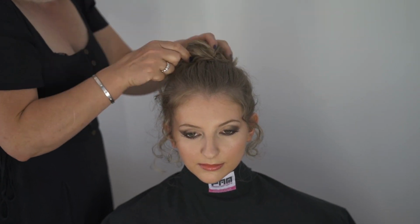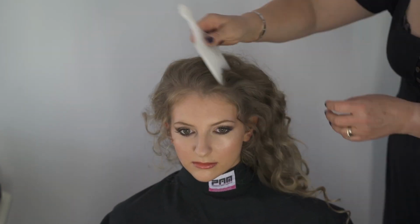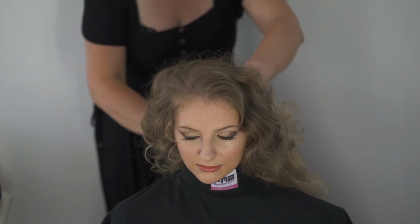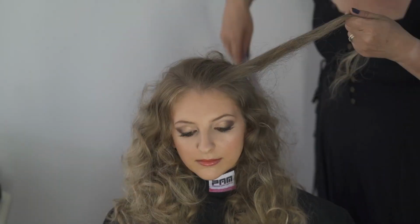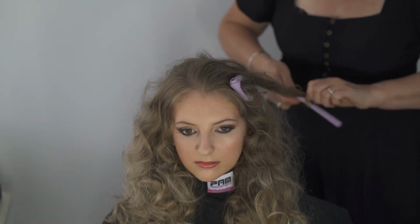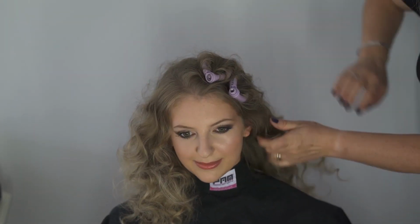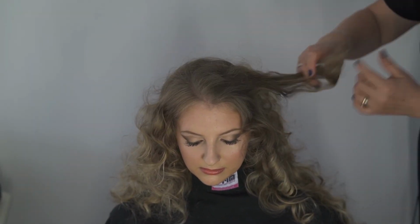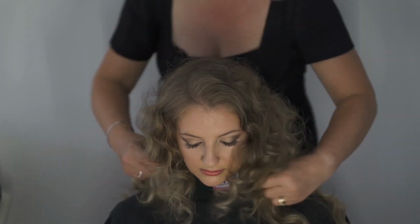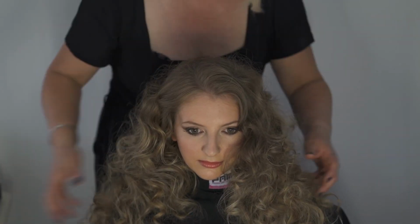Once we've done that, we're going to take down the hair. Hopefully the curls are still there that I had set from the bendy rollers, and taking out from the ponytail, just raking through with an afro comb there. And the look of this sort of Studio 54 disco look was big hair, lots of curls, lots of volume. I've just added a couple more bendies in there where I think it's got a bit straight on a couple of sections. So that's what you're seeing me doing there. And just really pulling the hair out and giving it lots of volume.